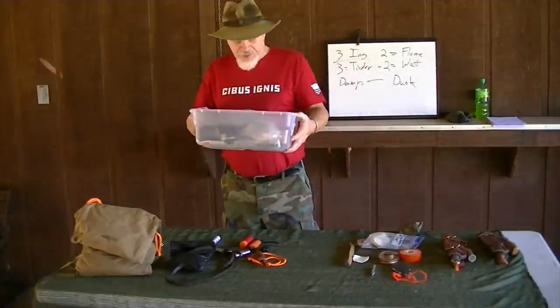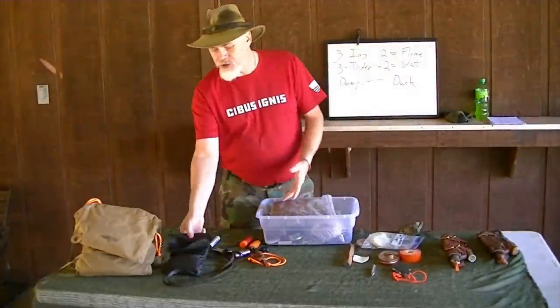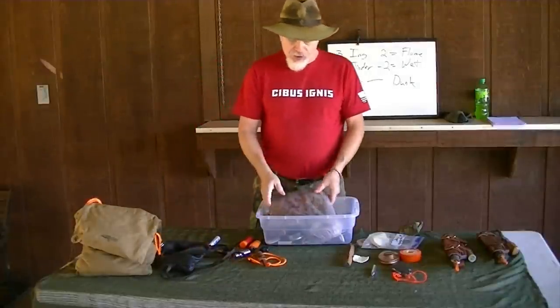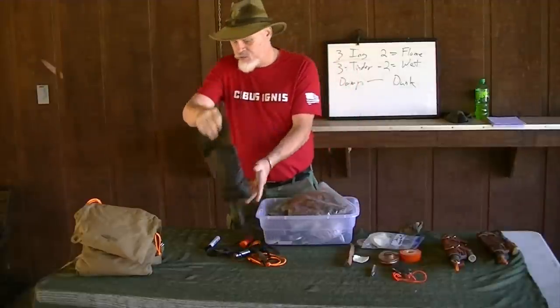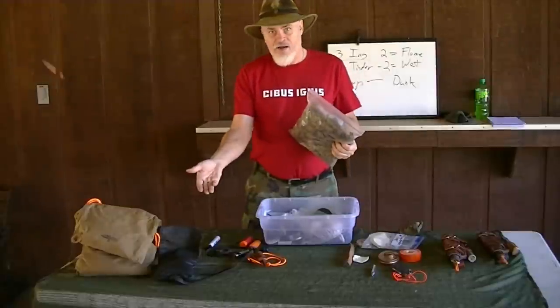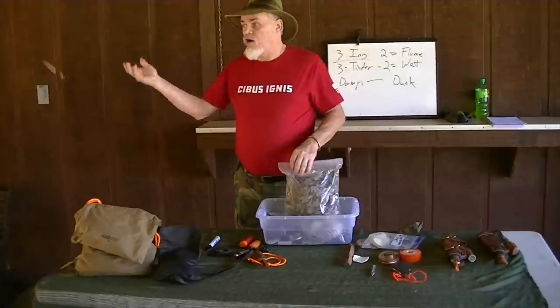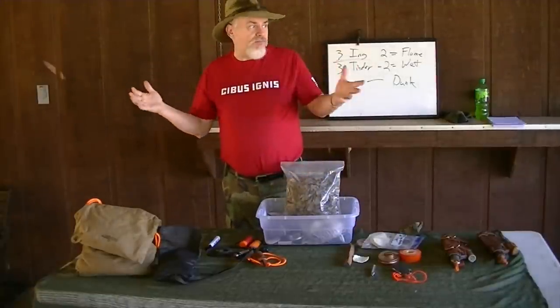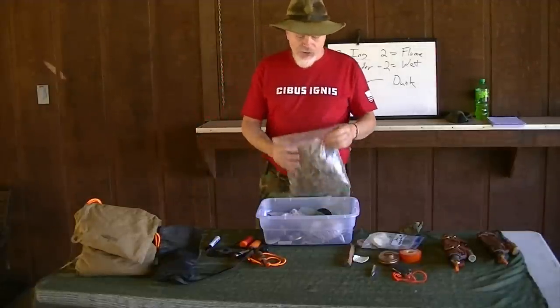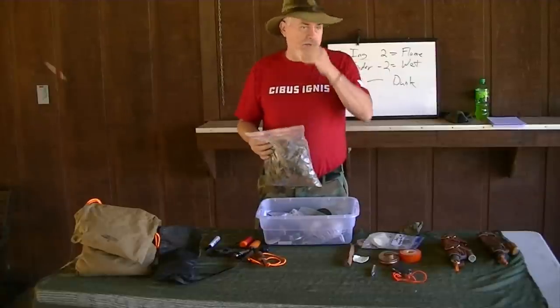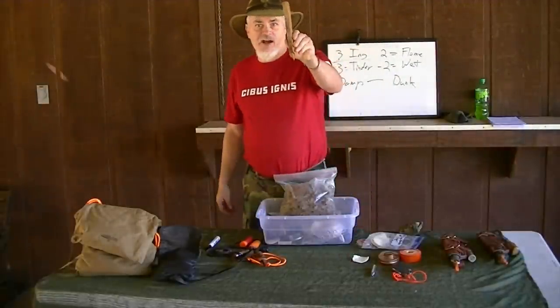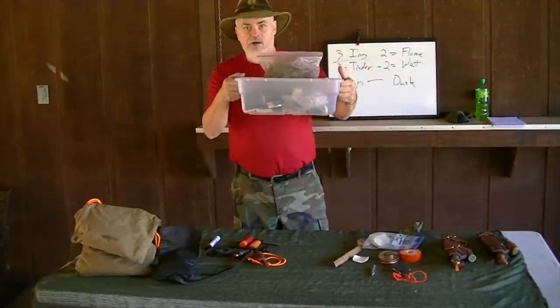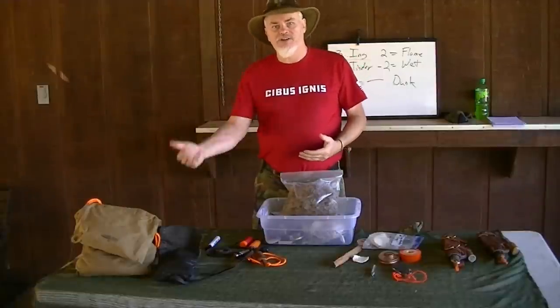You have a mega kit — this is the big kit that I'm not toting on my back, but it becomes the source for me to replenish my smaller kits. As I use the natural tinder in the haversack kit, I replenish from the big kit. When out on a nature walk and I see abundant tinders nearby, I go ahead and gather them — I carry a dump pouch or just a quart or gallon Ziploc bag. When I find fat wood, I gather it. This big kit becomes the source from which to restock my smaller kit.